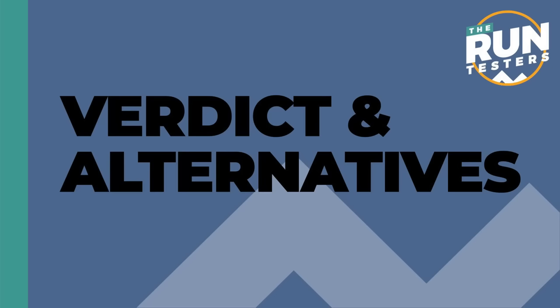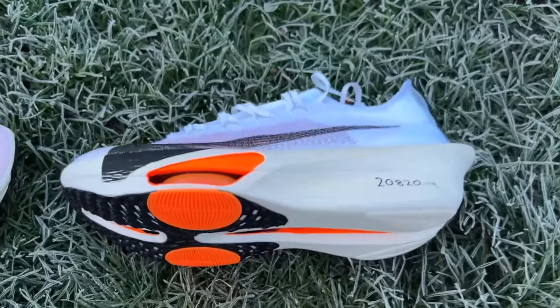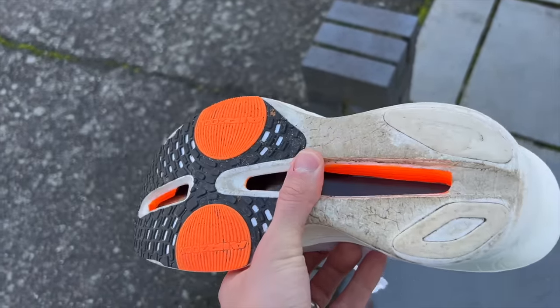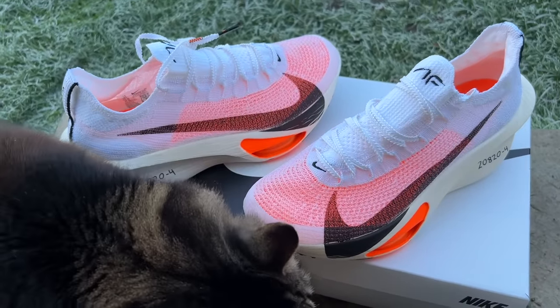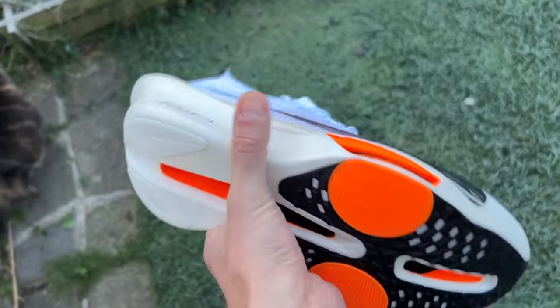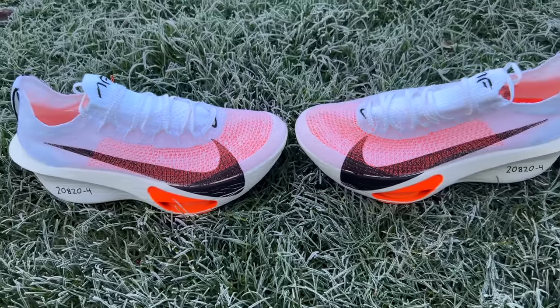The verdict is obviously very positive. The Nike AlphaFly 3 is an absolutely outstanding racing shoe and probably the best racing shoe for most people. It's not so dramatically better that you should throw away other good racing shoes, but it's the one I'd lean towards above all others — unless you just don't like carbon plate shoes or Nike in general. It's fast, smooth, bouncy, and enjoyable at any fast running pace. It'll be best for longer events when locking into pace, but very good for shorter events too, especially for more bounding runners.